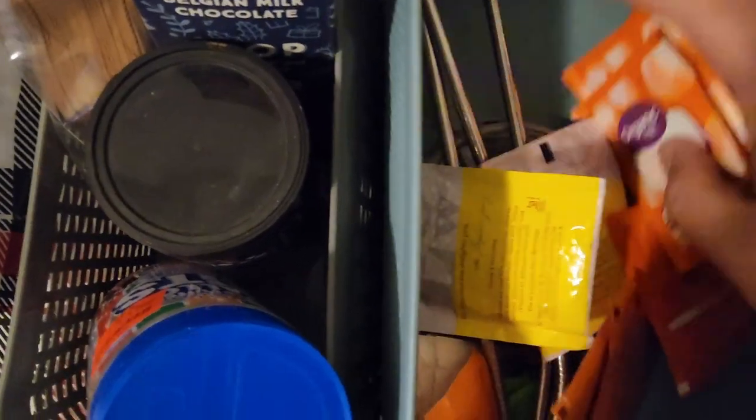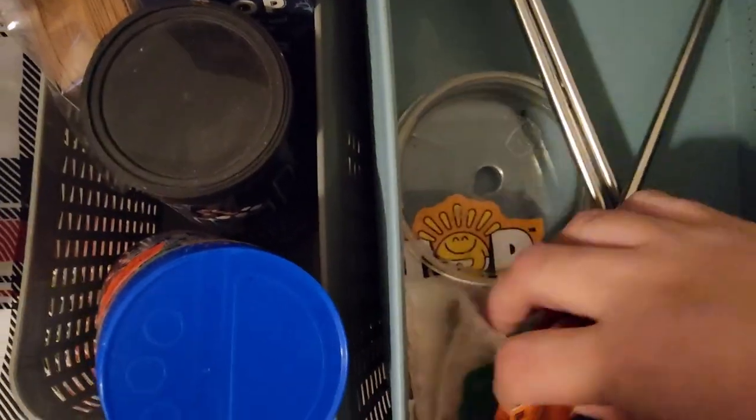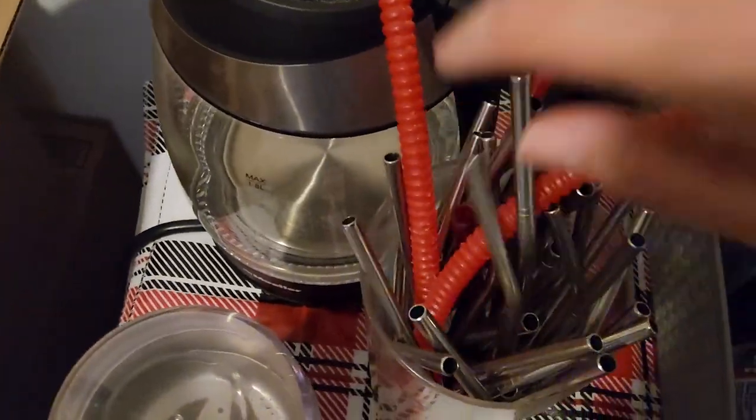Some of you are like, 'Wait a minute — isn't that YouTuber/gamer jacksepticeye's coffee?' Yes. And I wholly and thoroughly endorse it. That's the only coffee that Cody and I can agree on enough to actually share. But he's not the biggest coffee drinker, so whatever he will enjoy, I will try to get him to enjoy it with me.